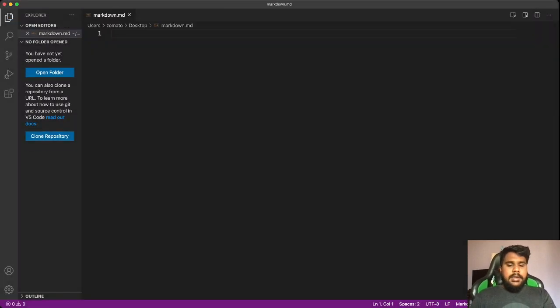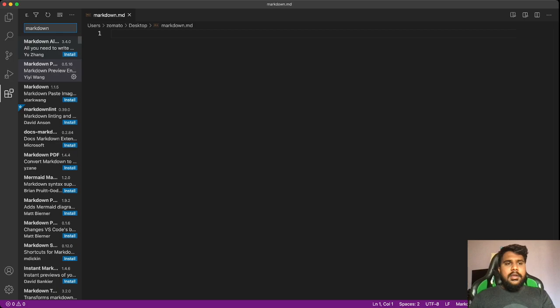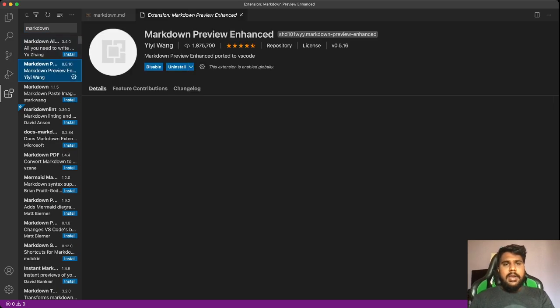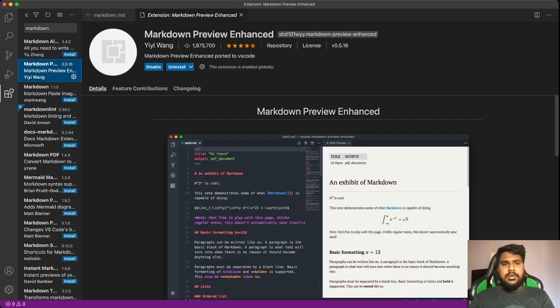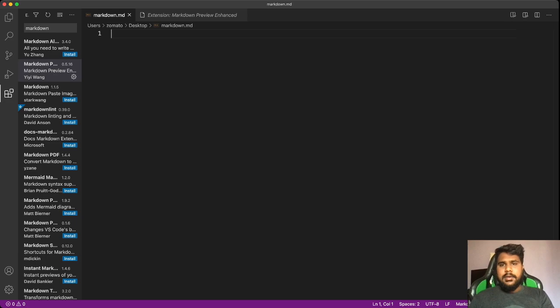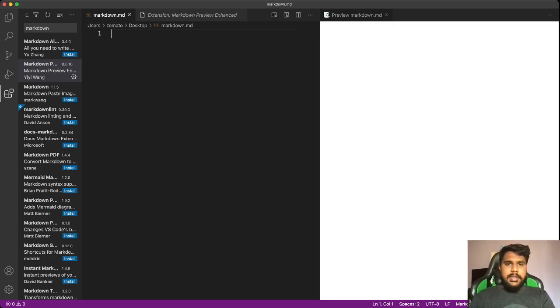Right. And this is VS Code. If you don't have VS Code, install it. I'll link it in the description. And also install this plugin called Markdown Preview Enhanced. With this Markdown Preview Enhanced, you can lively see what you are writing in here. So if you click this button, you will be able to see this. If you have that installed, restart the VS Code, then you will be able to see it.